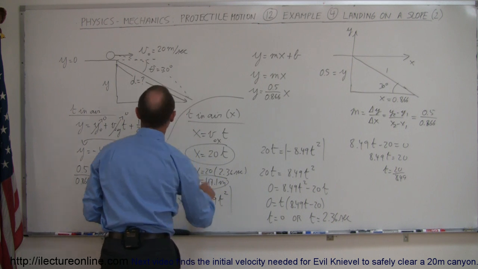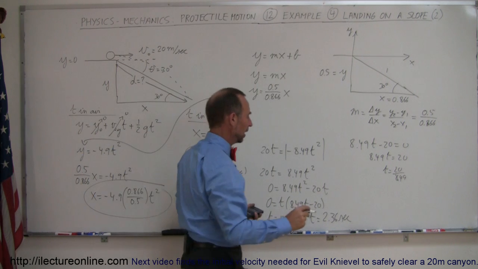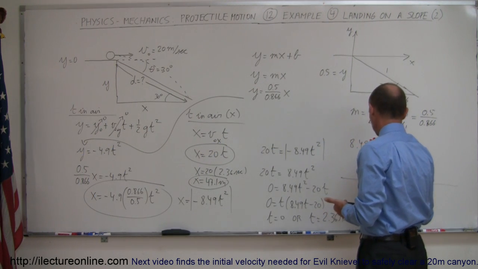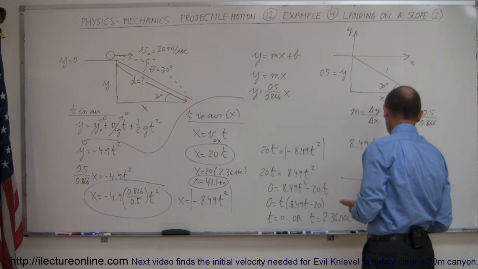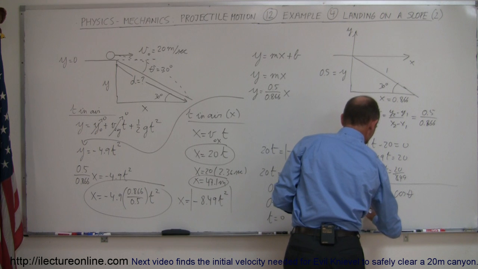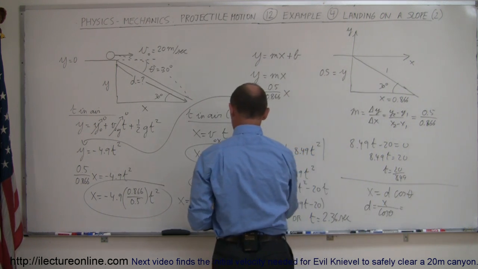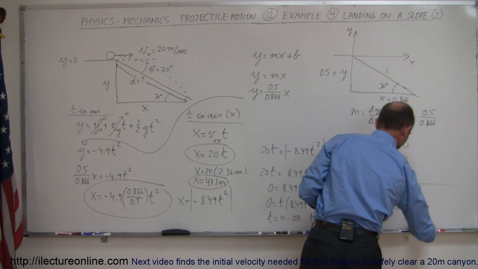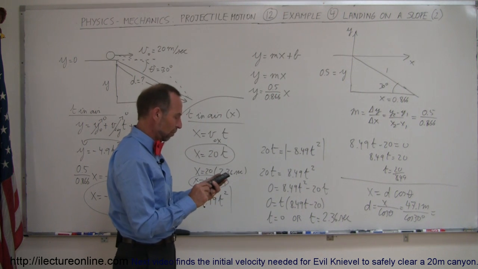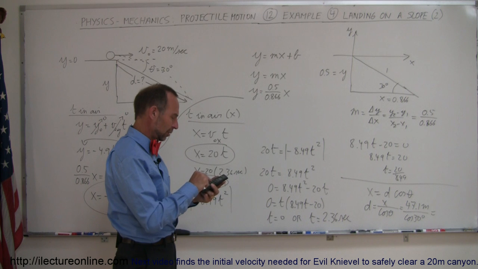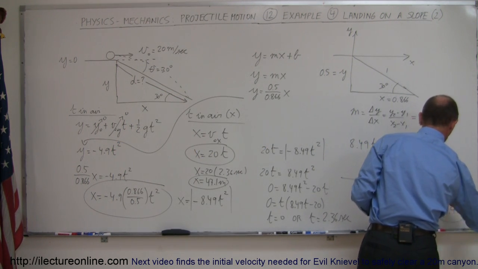So now that I've found x, and I have the angle, I can find d, because using trigonometric identities, I can say that the hypotenuse d, or actually I can say that x is equal to d times the cosine of theta, or I can say that d is equal to x divided by the cosine of theta. x we found to be 47.1 meters, and divide that by cosine of 30 degrees, and that gives me the distance along the slope. So divide that by 30, take the cosine of that, equals 54.4 meters. And that's the ultimate answer.